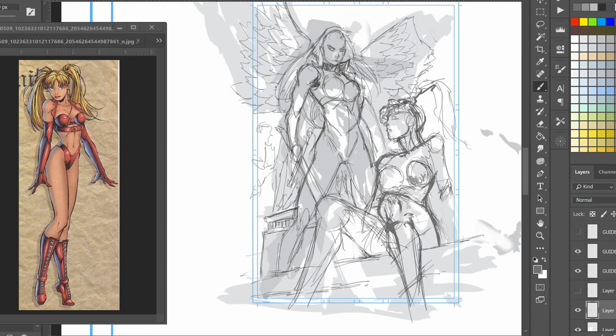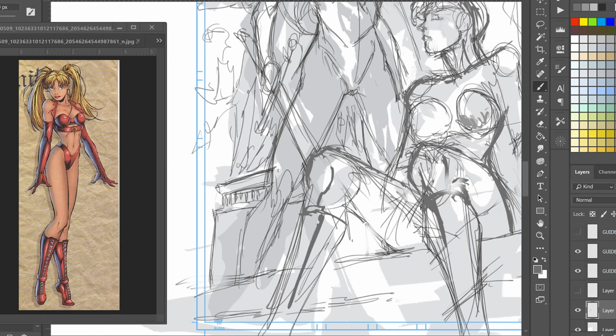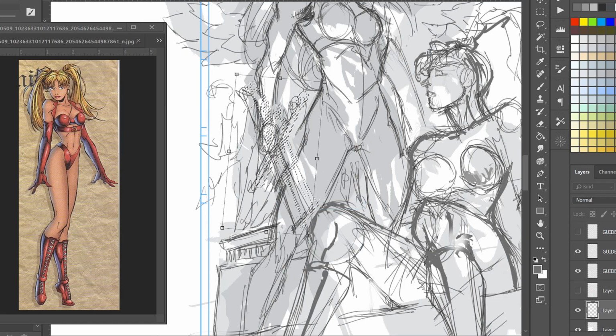Okay. All right. Okay. So from here, I would honestly, typically, just try to go pretty close to straight to penciling, like final pencils. But we might take a little more time this time around.